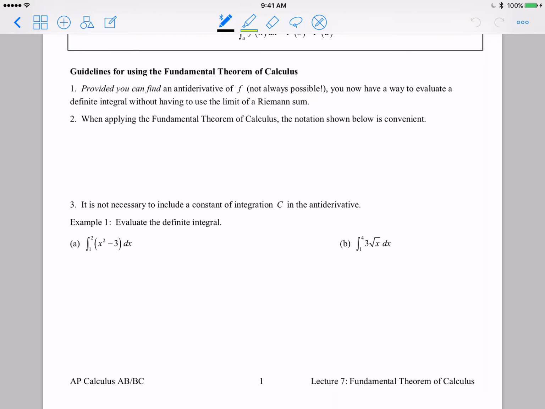Now, when applying the fundamental theorem of calculus, the notation that I'm going to use is the following. So let's say, for instance, I have the integral from 0 to 3 of x to the 4th dx, just for example. Well, the antiderivative of x to the 4th, remember from a previous lecture, is 1/5 x to the 5th. I'm going to draw a vertical bar here with a 0 at the bottom and a 3 at the top. And what that means is I'm going to evaluate from 0 to 3 and then plug in using the fundamental theorem of calculus. Sorry, that should be a 5.